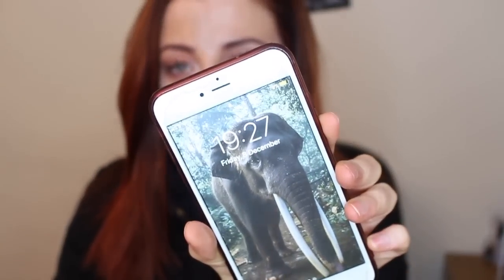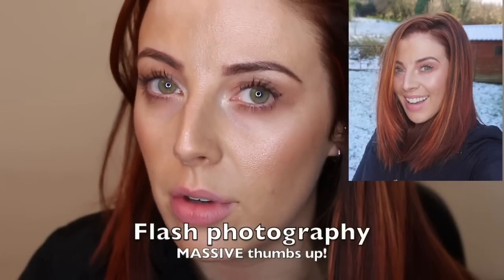It's just short of half past seven, so this foundation has been on for a full 10 hours. I was going to stretch to 12 hours but it's not going to change that drastically and I just want to get into my pajamas. Coverage is still mostly there, which I'm surprised by. However, I definitely still look quite muddy — I feel like the camera is going to be a little forgiving. My mom did tell me today that she really liked my makeup, and it still looked really good in my photo.